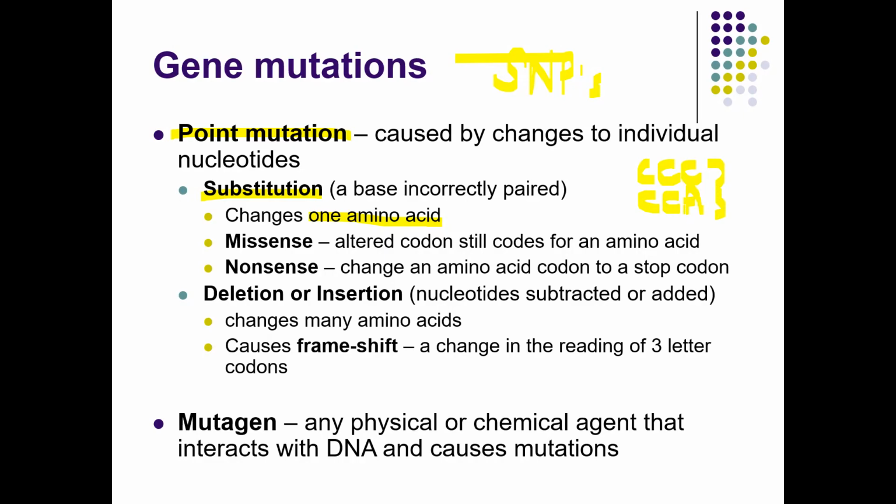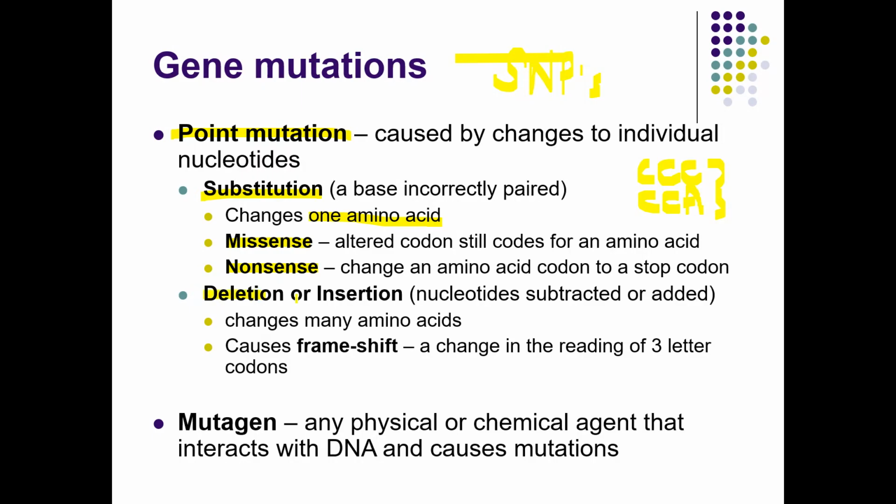So if the change led to something like this, it may not have an effect at all, okay? Now, sometimes it could be what we call a missense, where it just changes the amino acid. Maybe instead of proline, it caused it to code for an amino acid like leucine or something like that. Now, a nonsense is where it actually changes an amino acid to a stop. So it causes a premature ending to your polypeptide. So once again, it all just depends on where, okay? But a substitution at most will change one amino acid, but it may not change it at all. It all depends on where it happens.